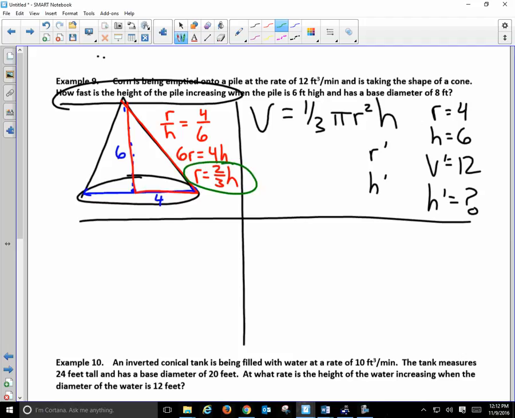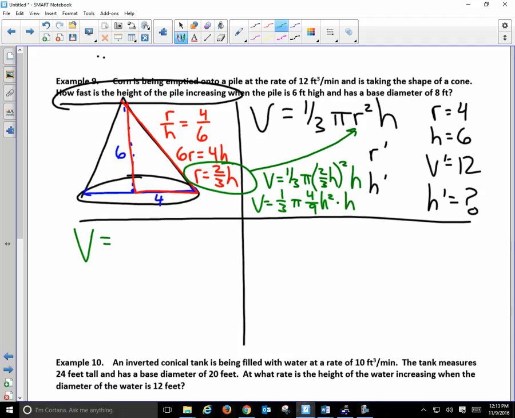No, thank you for answering it. So I'm going to plug that in right there. And when I do, I get volume is equal to 1/3 pi R squared, 2 over 3 H squared times H. Or volume equals 1/3 pi. What's 2/3 squared? 4/9 H squared H. Don't just leave it like that. Actually write it as one nice piece that's tied together with its variables and everything. So 1/3 times 4/9 is going to give me 4 pi over 27 H cubed.